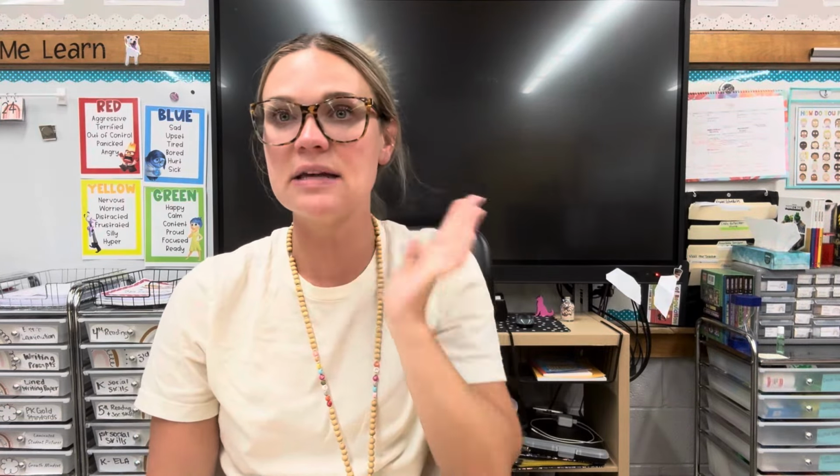And it's not something that they're going to go for. I didn't have any kids at all go for anything on that shelving unit this year, just because it was faced away from them, and that wasn't the first place they were going to, because it wasn't the first thing they saw or had access to. So those are my tips, and those are things I'm trying to stick to as I am putting things up and organizing the room. Whew, that was a lot of talking in this segment.